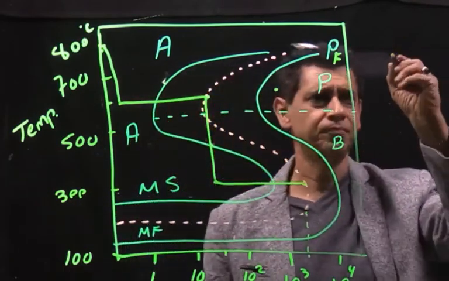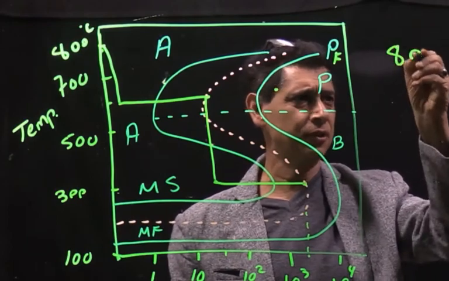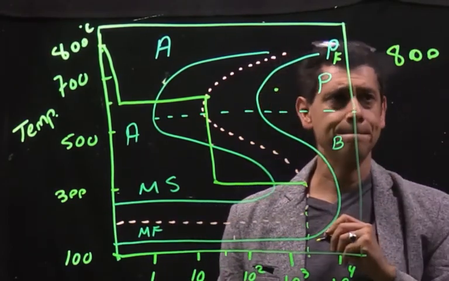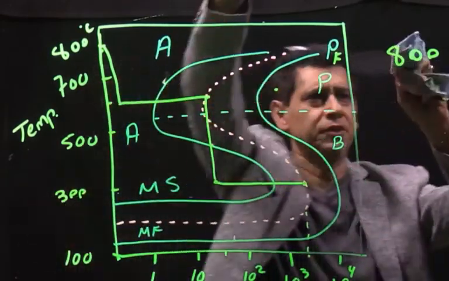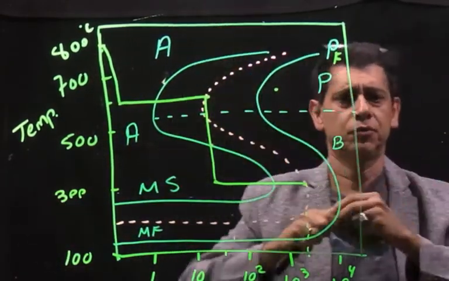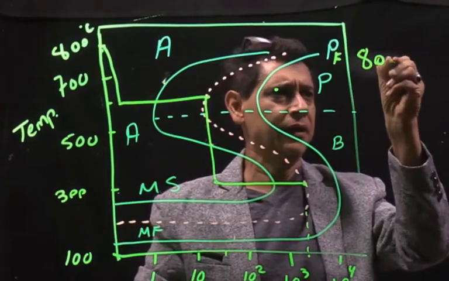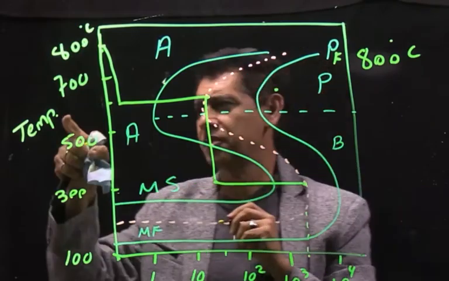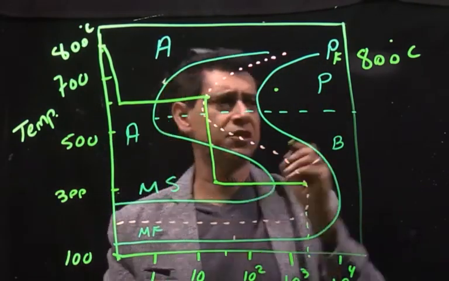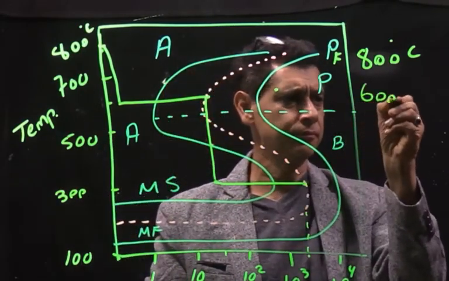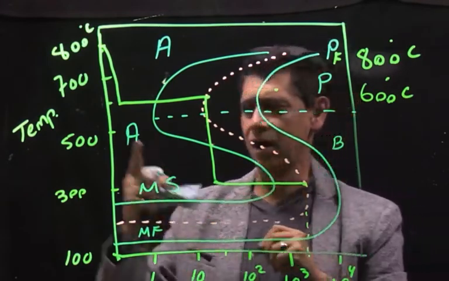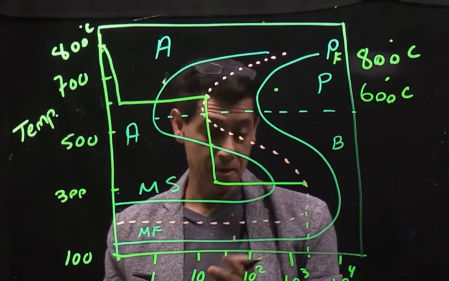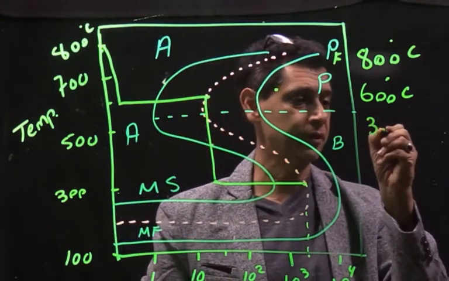So first at 800, then I go, maybe I just go closer here because I don't want to go to the wide shot. So here, at 800, I have plenty of time. I drop the temperature to 600 and I give this much time, which is roughly, I would say, maybe 30 seconds.